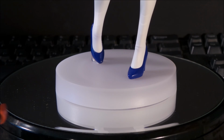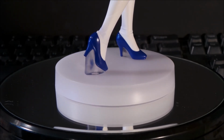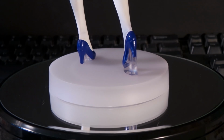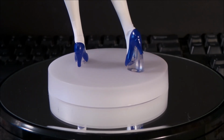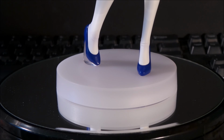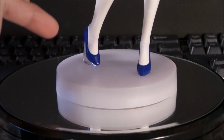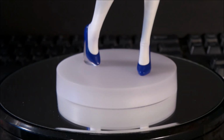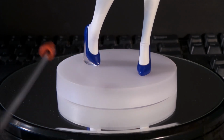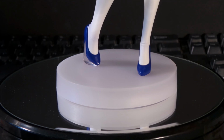But yeah, it's just kind of this vanilla looking base. It looks like it's unpainted. Not the nicest looking base. It's like prize figure kind of stuff, okay, guys? There's a nub mark right there. There's nothing that screams more mass-produced figure than a vanilla base with nub marks. Is it even flat? Let's find out. Some of these figures do not have flat bases, and they bobble around. But this one is flat. So at least I got that right. It's very simple. And like I mentioned, there's 3 pegs that hold the figure in. One of her feet has 1 peg, and one of them has two pegs that go into the base. I feel it's sufficient to support the figure.